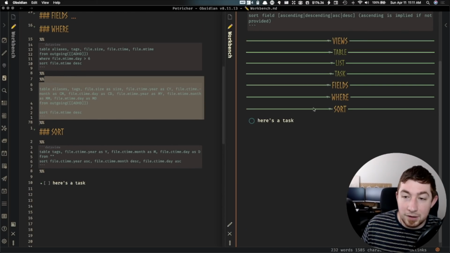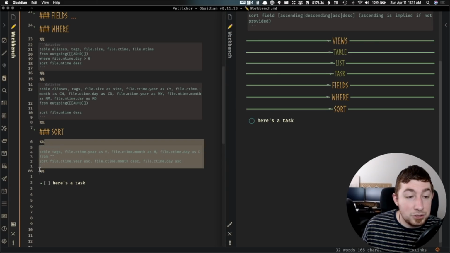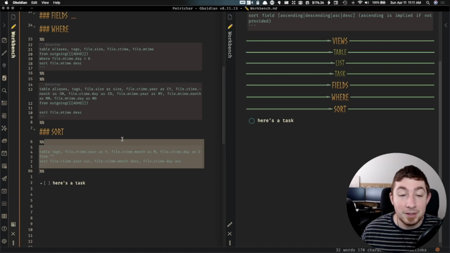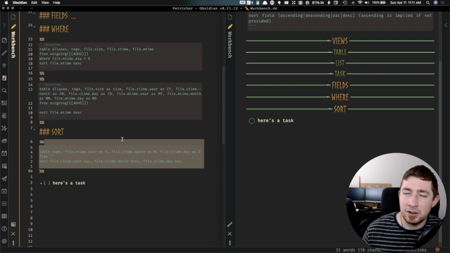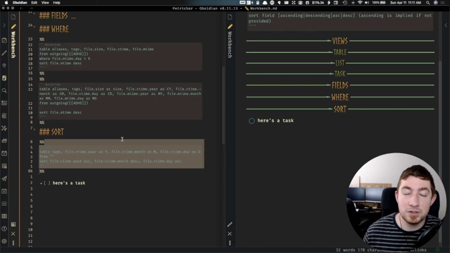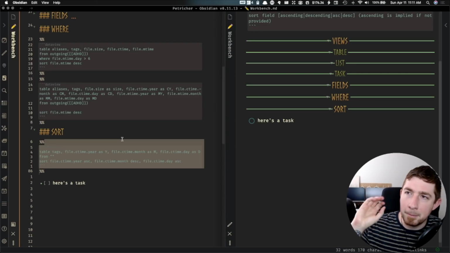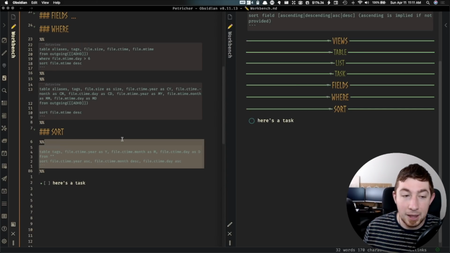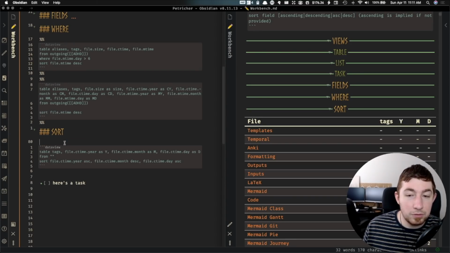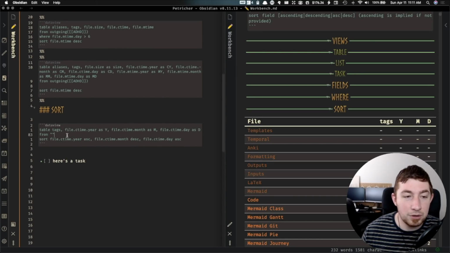Okay, so sort. The sort field here will actually let you dictate multiple sorts to do after each other. So basically, I want to sort by the year descending. That means the most recent years are at the top. Then I want to sort by month ascending. So that means I'm going to see the most recent year, but the beginning of it, January. And you can see how it'll do this sort, then this sort, then this sort, and it does it granularly and by levels.